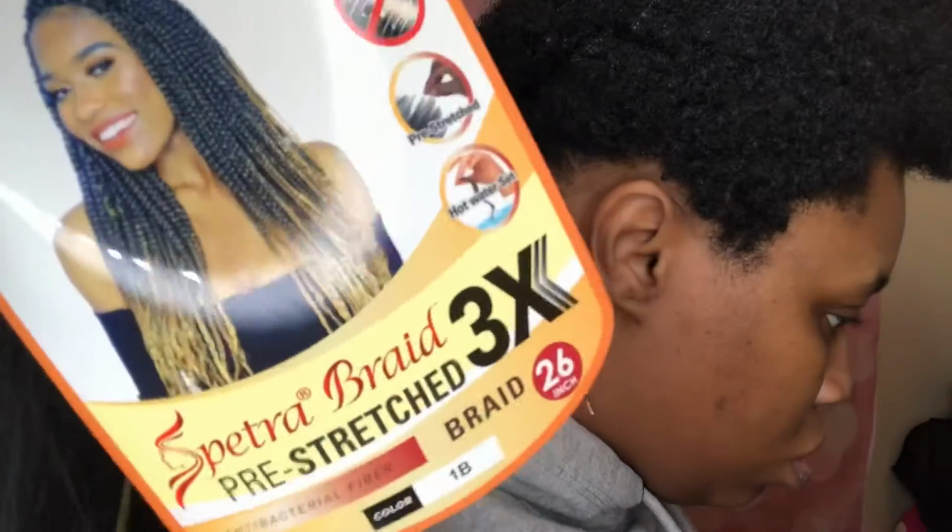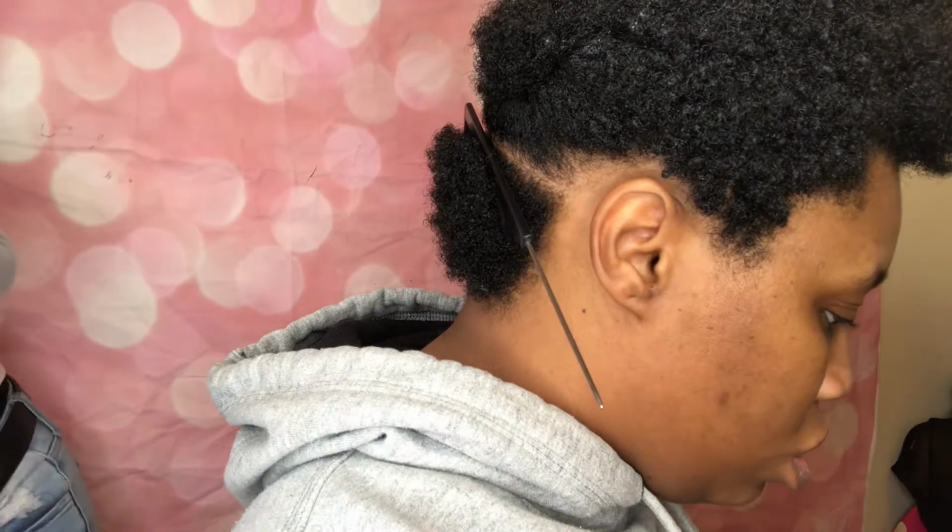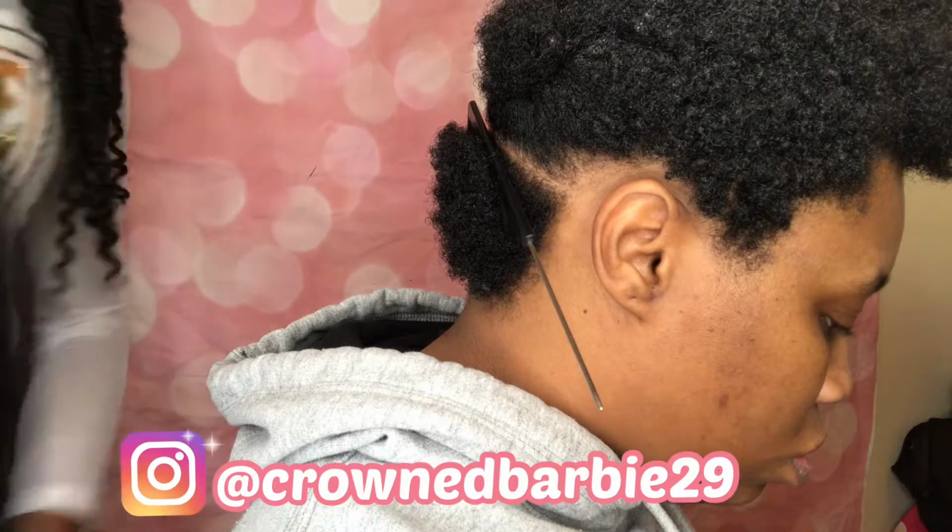So the hair that I use is the pre-stretch, the easy braid hair. I like this brand. It was 26 inches.